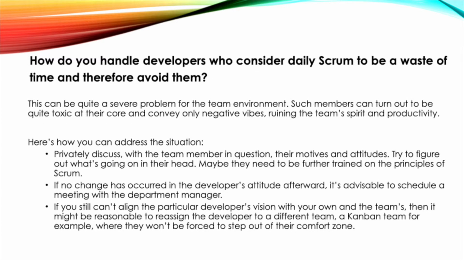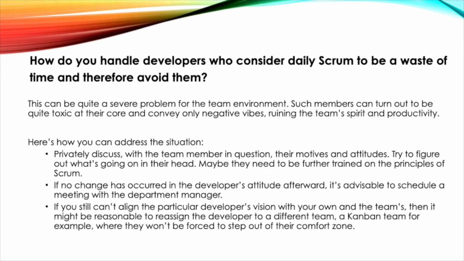How do you handle developers who consider daily Scrum to be a waste of time and therefore avoid them? This can be quite a severe problem for the team environment. Such members can turn out to be quite toxic at their core and convey only negative vibes, ruining the team's spirit and productivity.